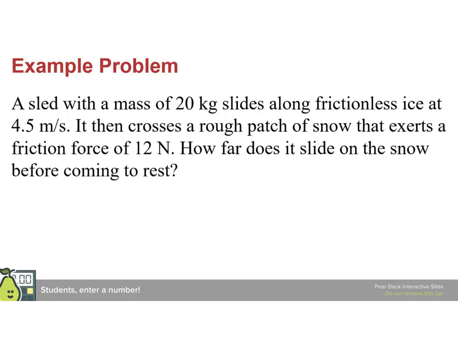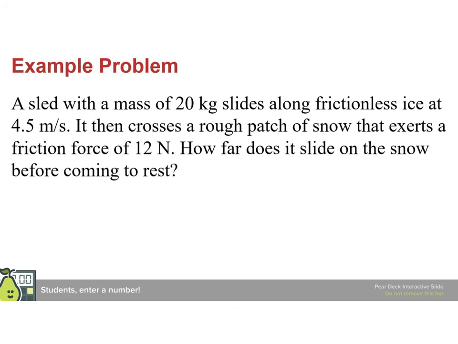All right, sometimes problems are multi-part. They use multiple things, like this. A sled with a mass of 20 kilograms slides along frictionless ice at 4.5 meters per second. It then crosses a rough patch of snow that exerts a frictional force of 12 newtons. How far does it slide on the snow before coming to rest?